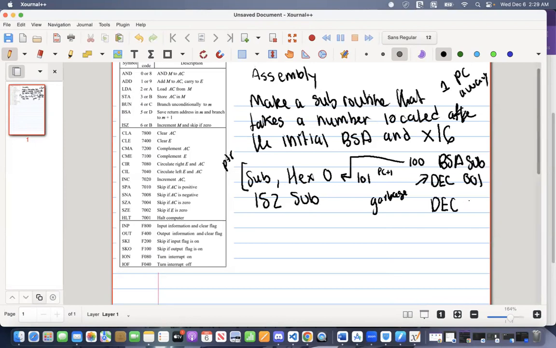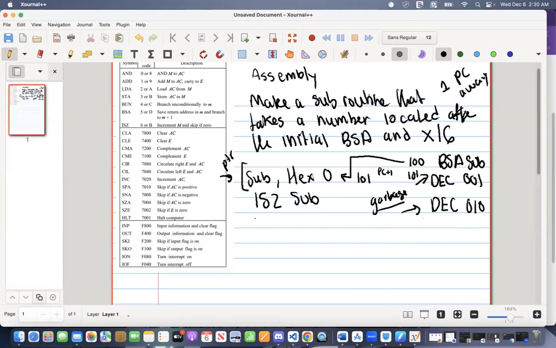Let's say it's 010. Now it's 2. When you call BSA, you store the current PC, which is always incremented, into the initial call, which is sub. So you would store 101 to the sub. But since this is 100, this is 101, and we're treating this as garbage, we want to get access to the next line in the code.